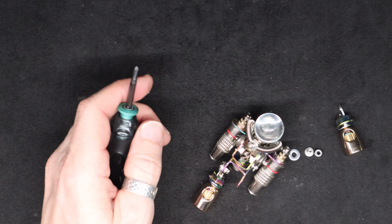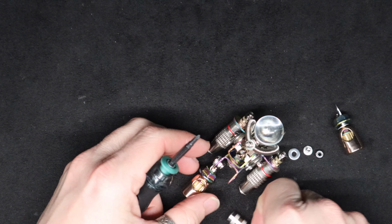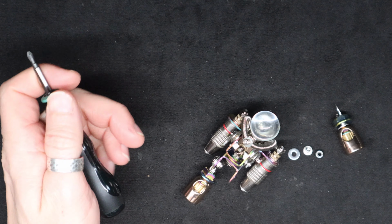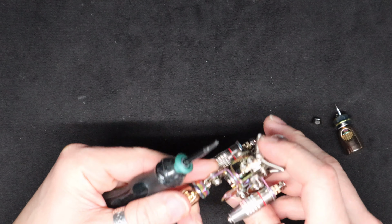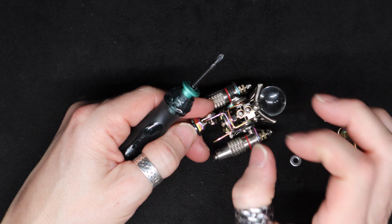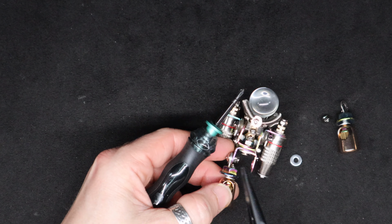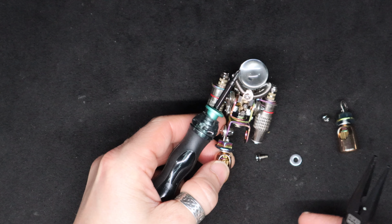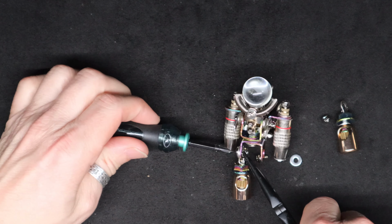Next question. Which size is this? Okay, so that. Will this go? Nope. I didn't really think it would. I guess if I had some, I can't think what they're called, offset pliers. They might. Do I have any of those down? I don't think so. I think those are at a different shop.